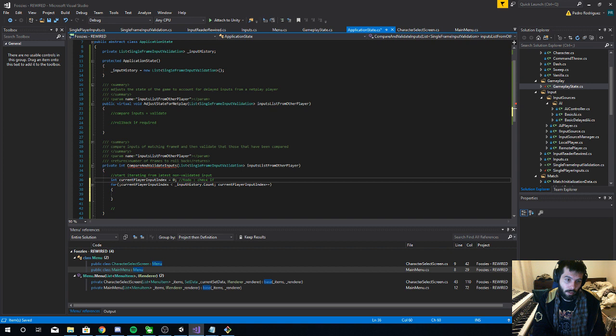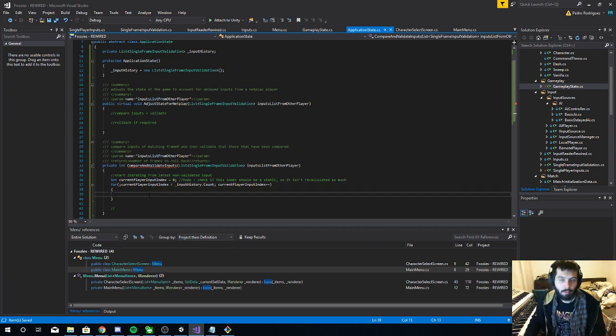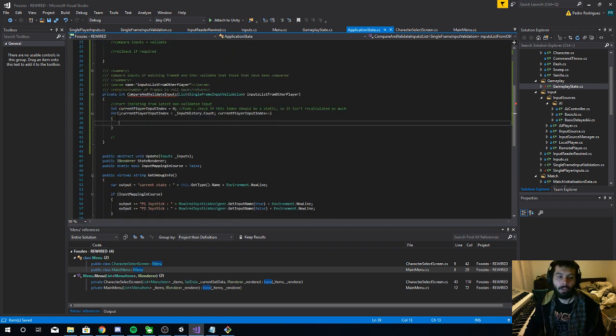Check if this index should be a static, so it isn't recalculated as much. And by much, I mean the amount of time to get to it is going to be shorter. But I think there's a risk that it might mess up, so I'll use it like this for now.